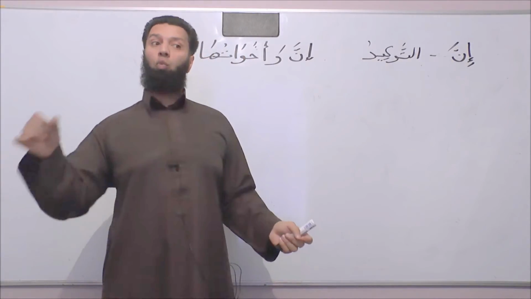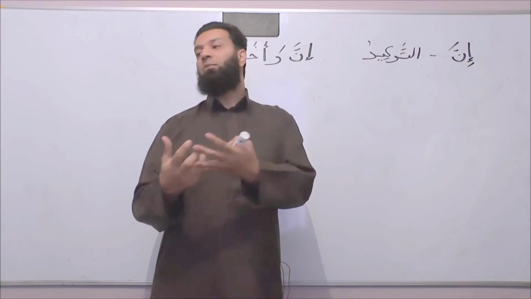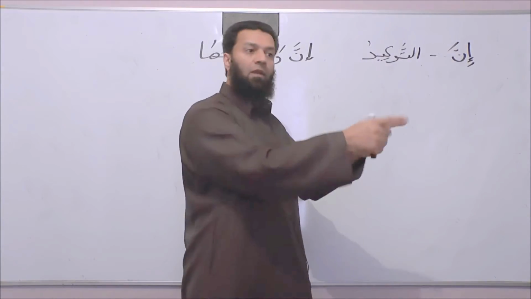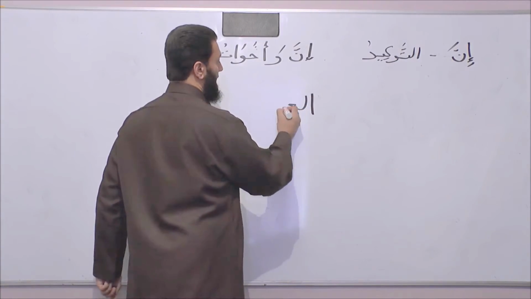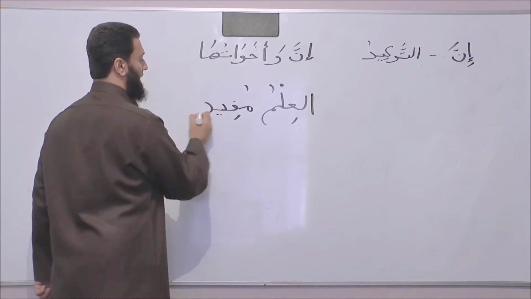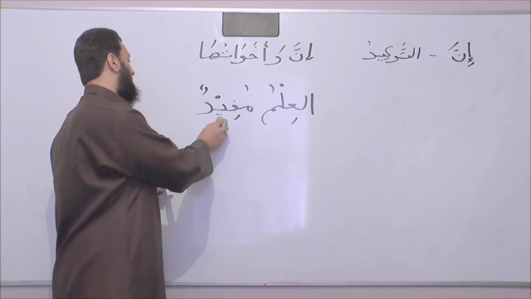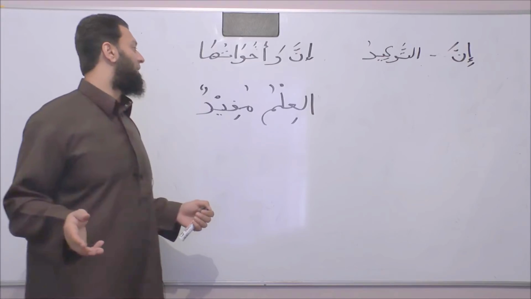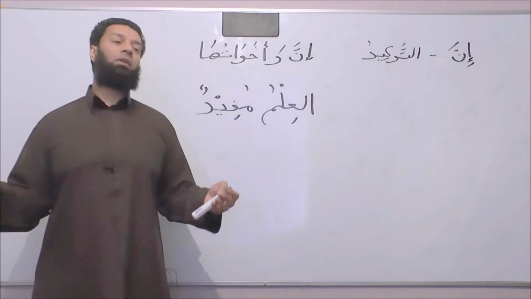And that's one of the reasons why it's considered to be similar to a fi'l, because it has the effect of communicating the meaning of 'I affirm', u'akkidu, from the verb akkada, u'akkidu, and then whatever it is that al-jumlatul ismiyah comprises of. For example, if we say al-ilmu mufidun, a sentence whose meaning we will all agree upon, insha'Allah ta'ala, which is al-ilmu, the knowledge, if we are going to translate it literally, mufidun, beneficial, meaning knowledge is beneficial. A principle that everybody would agree upon.